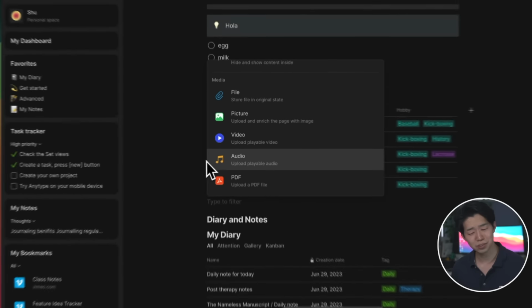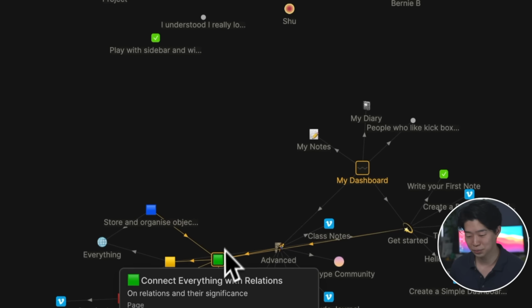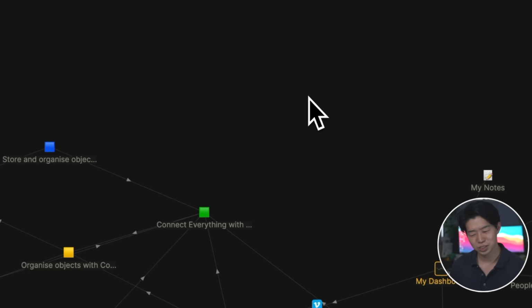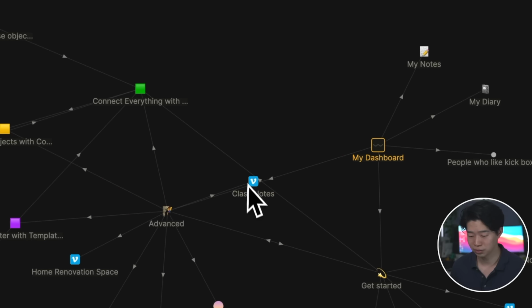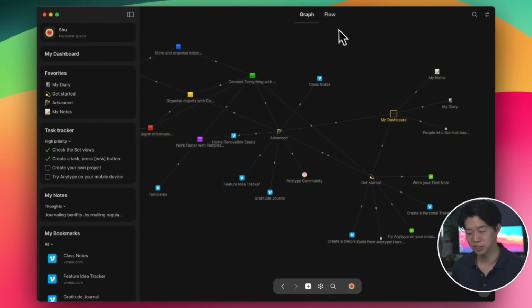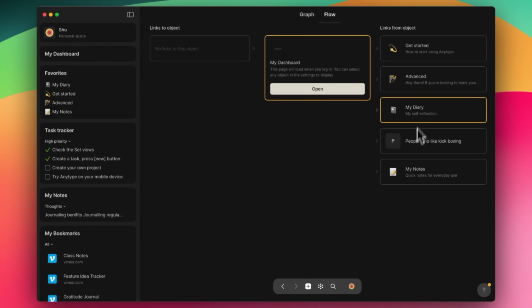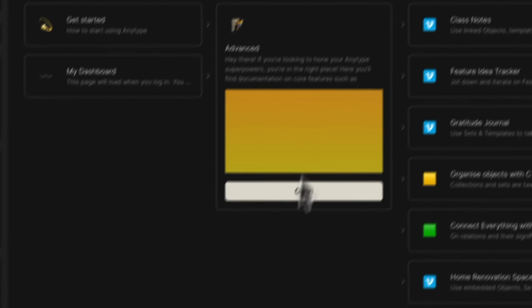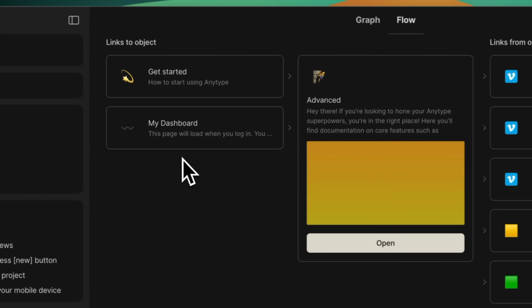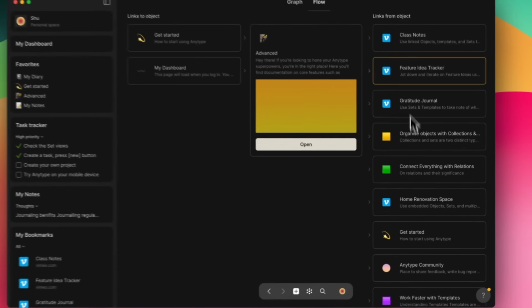And finally, something lots of people will love is the graph view. It's another trend in modern note-taking apps. You can see how each object is connected in a nice visual way. I guess it's pretty satisfying to see how your notes and things get linked together and the whole graph expands. But something I haven't seen before is this flow. It's a cool way to visualize the incoming and outgoing links of an object. So if another object mentions this object, it will be shown in the left column, whereas the object mentioned within this object will be shown in the right column. It's a pretty nice way of visualizing the relations between them.